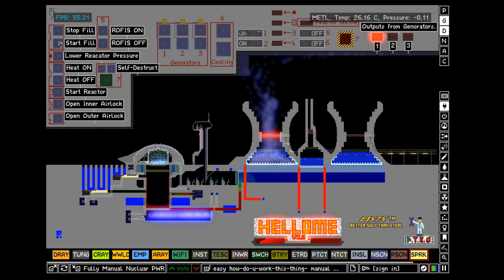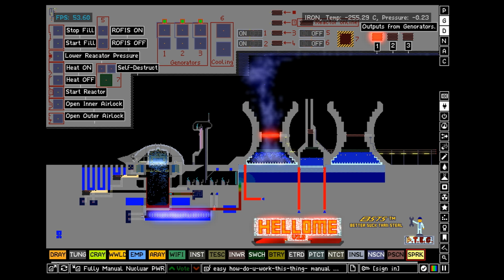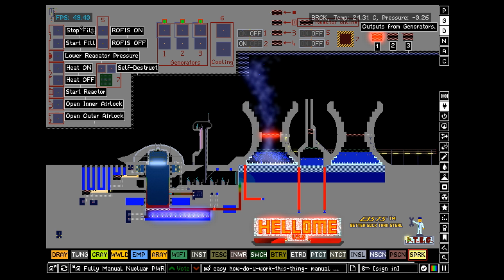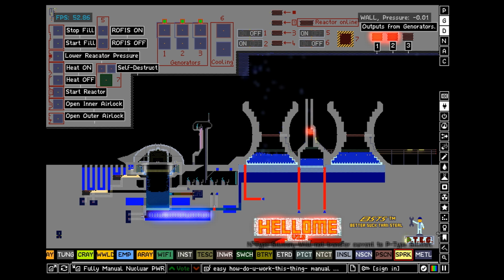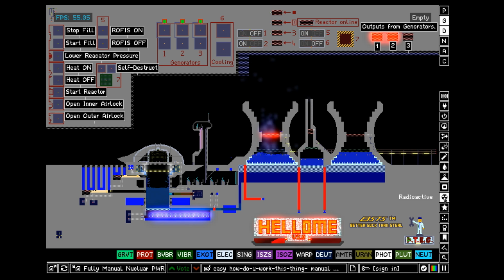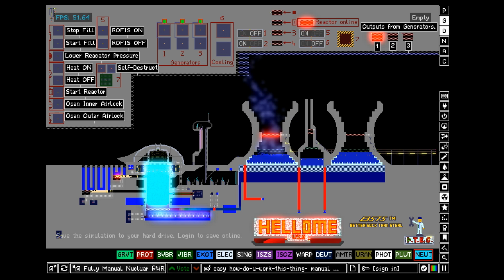Let's start the fill process. This is made of like brick and concrete and stuff, so that's not the safest thing in the world to be having done. Let's start the reactor. All right, maybe not start the reactor. You know what this calls for? This calls for adding our own neutrons, because when we don't know what to do, we just do it the good old-fashioned way. There we go. Look at that.